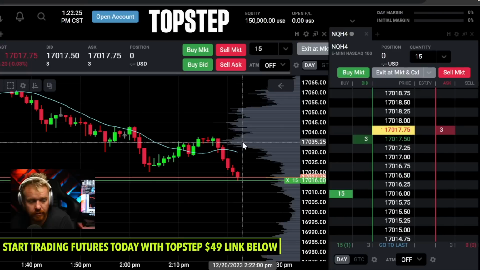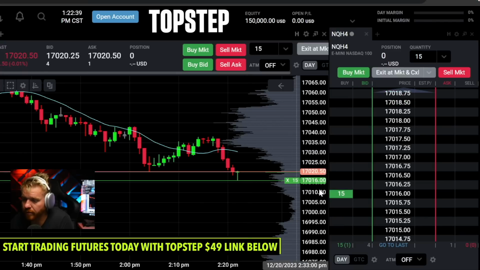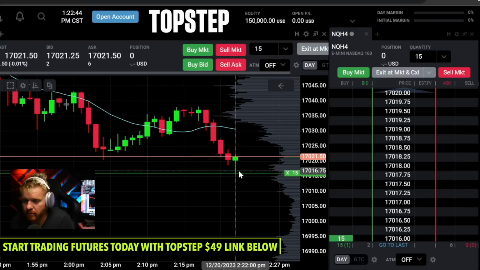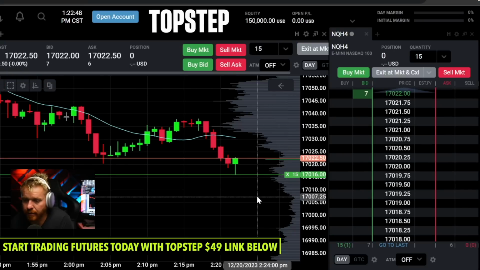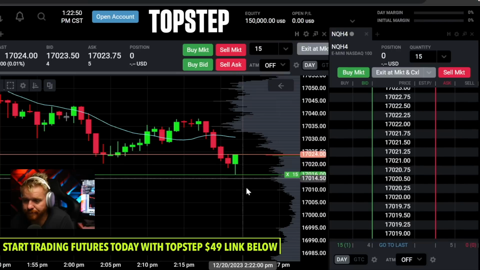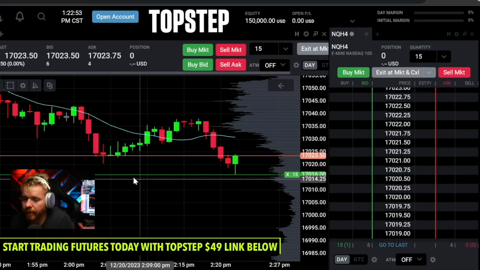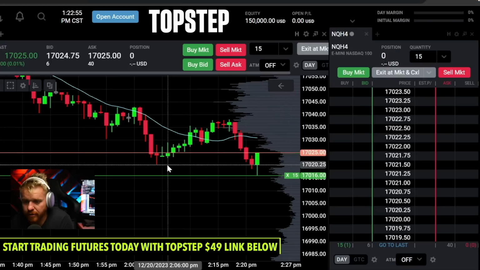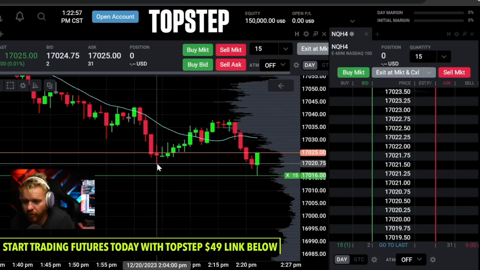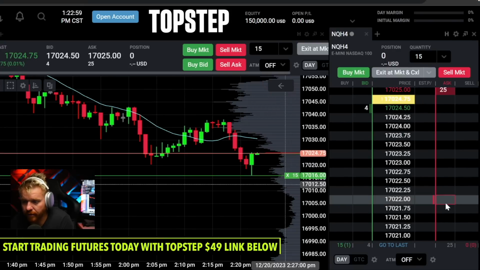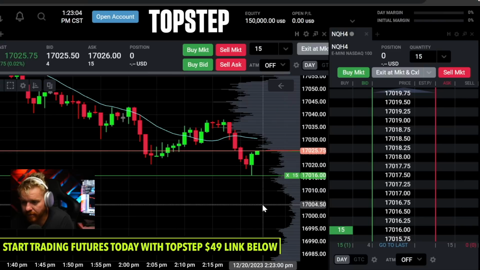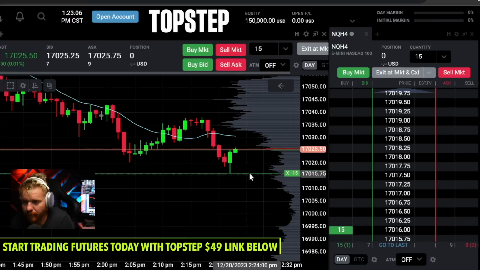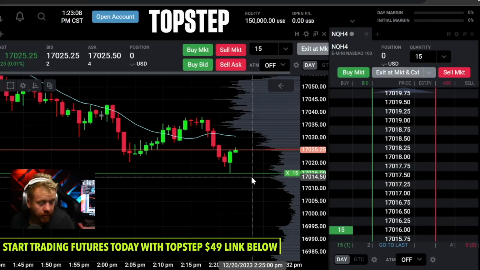Should get filled here. Oh, you gotta be kidding me. That's exactly what we were looking for right there. We got right down to 16 and then popped right back up to 25. So basically what we're looking for is a sweep of this low there at the 20s. It got down to like 16.25, I was at 16 even, and there's that pop right back up to the 25s. That's a little painful.